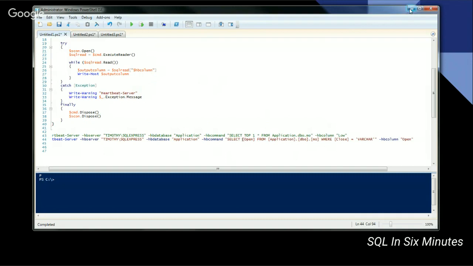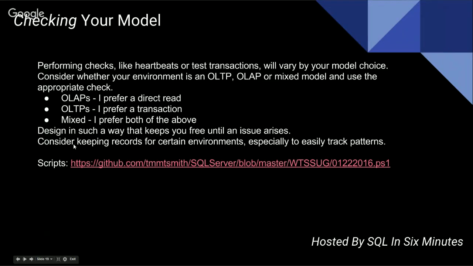Now, in an OLTP environment, what I prefer to do is a transaction, okay? My argument for doing a transaction is that I want to know if the process works, because in an OLTP environment, as many of you know, there are a lot of different processes happening behind the scenes, right? You put data into this table, then analysis is done, and then it gets sent over here, and then analysis is done, and then it gets sent over here, right? Or think about a trade. I'm going to buy these shares of stock, and those are going to go here. It's going to execute. The broker's going to sign. Then it's going to send back a confirmation. I get the confirmation, and then I own those shares, right?